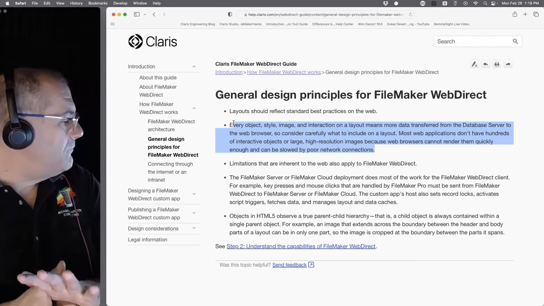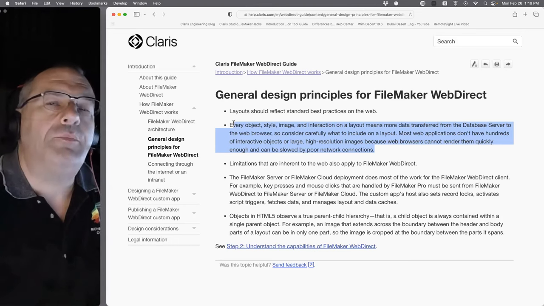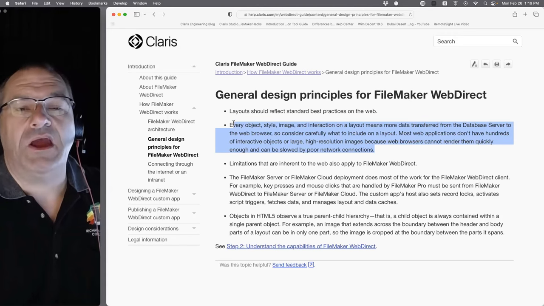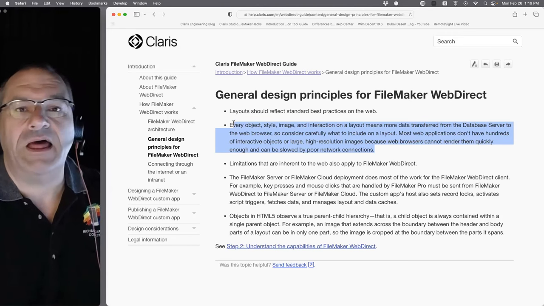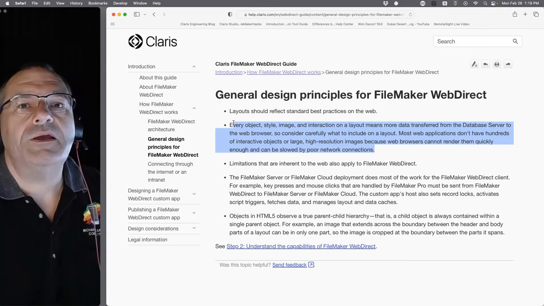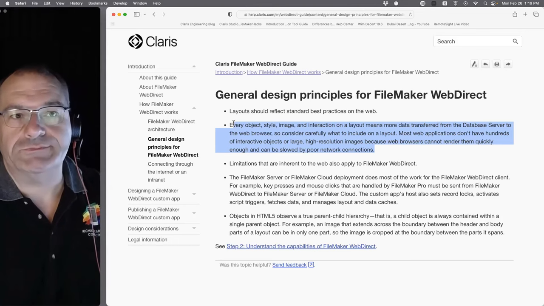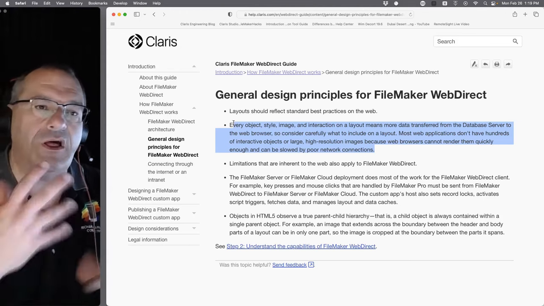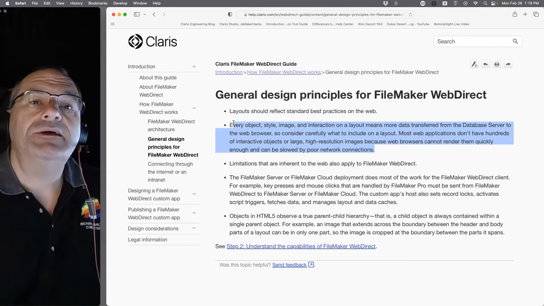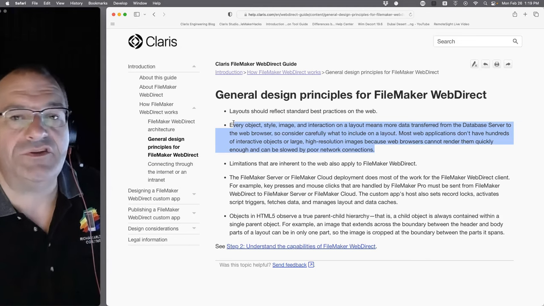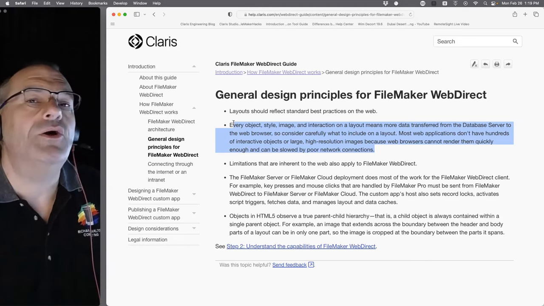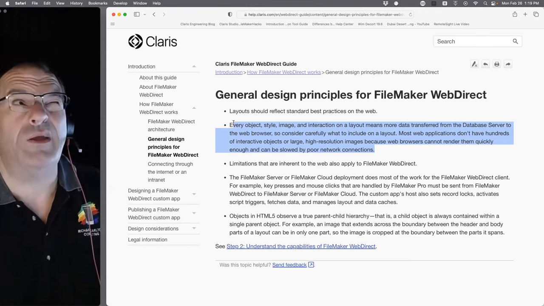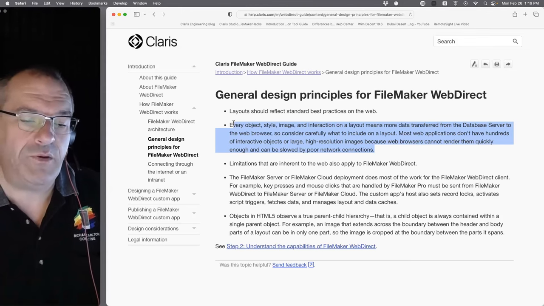WebDirect is a client that runs on the server. Yeah, as opposed to a fat client, that Ruben was saying, it's a client that runs on the server. Yeah, just be careful with that thought process, because it's not really a virtual. Some people will buy the terminal services from Citrix or that kind of thing, where you're actually logged into your own experience. It's not that. It uses the shared resources of the FileMaker server. You don't have your own independent little slice. It doesn't work that way. So just be careful with the framing of that, Ruben, because it can give people the wrong idea.